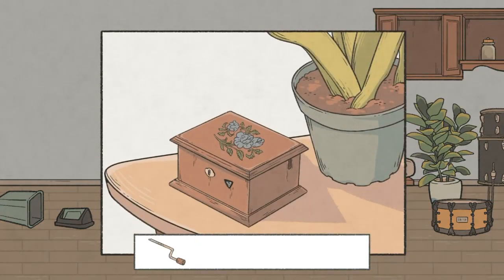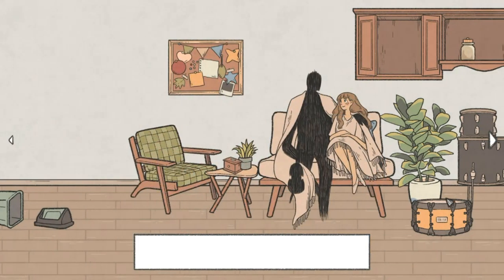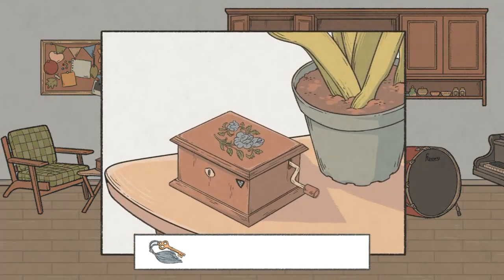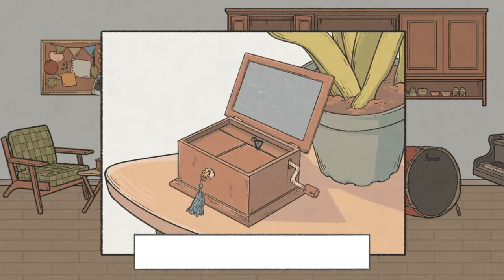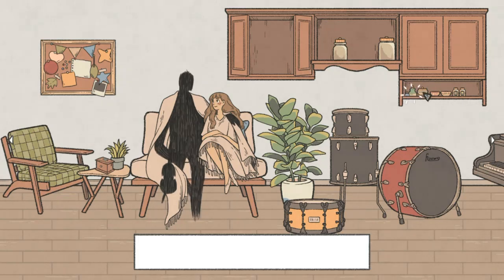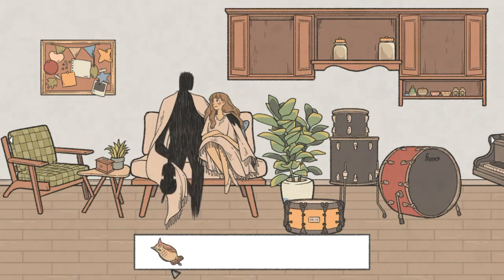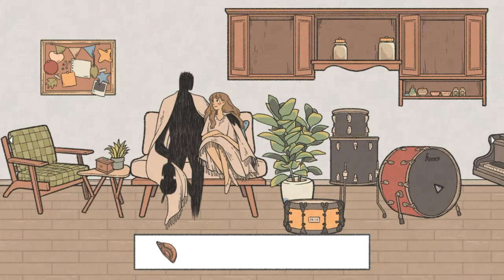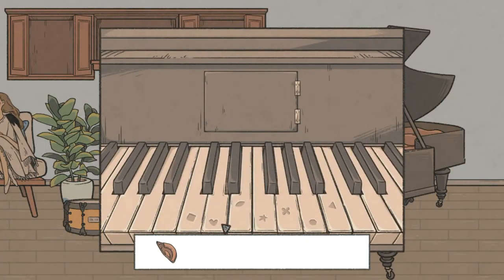Oh. I don't suppose this goes here. Yeah, on the side. Need a key still. Oh, it's missing a ballerina. Okay. Or it's missing an owl. Alright. Can you crank it to make music? Ah, those are the numbers. Which one's 1-4?